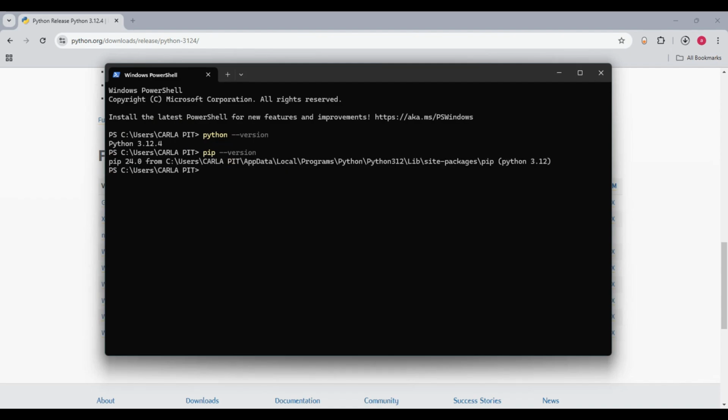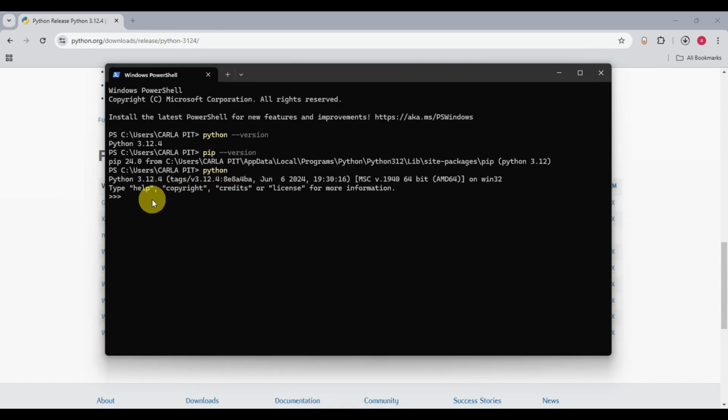Now, we'll have to run our first Python program here. For us to be able to run our code, we'll just have to type python. This will open Python's interactive shell. Press enter, and this shows that we have opened it. We're just going to type in a simple command. So we're going to type print("Hello Python 3.12.4"). And if this gives us the same text, Hello Python 3.12.4, then Python is installed and running correctly. Simply press enter, and as you can see, we have successfully installed it.